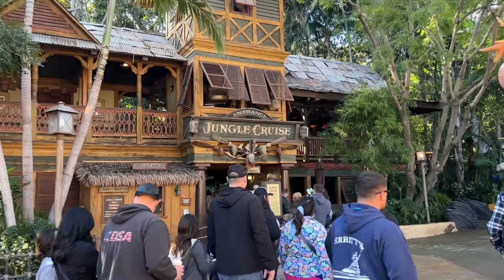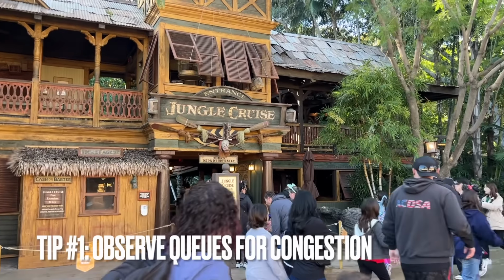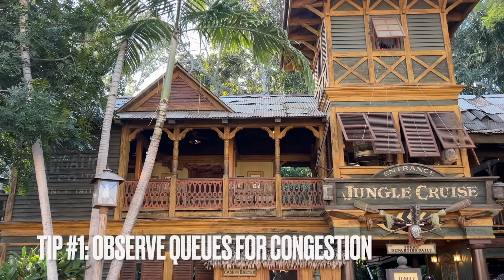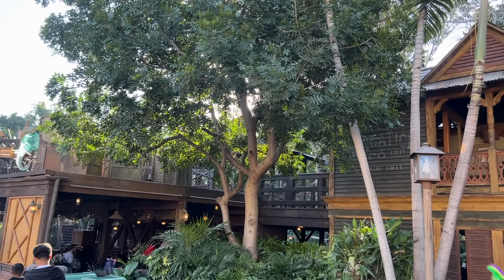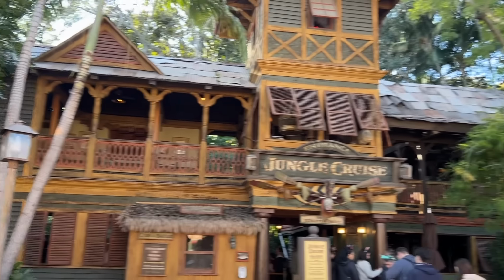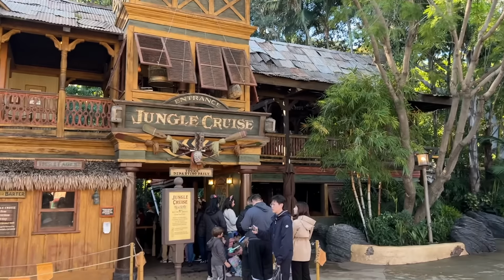And the first ride we are going to approach is Jungle Cruise. Now, the line is out the door here, but the one thing you want to look for is if there is nobody in that upper area, you're golden. It's not going to be that long of a wait. Sometimes you'll also see people over there. That's okay if you do. It just means that they're routing people up top. They'll come right back down. But this room, and then specifically that room, if you see people over there, it's terrible. Do not get on the attraction.